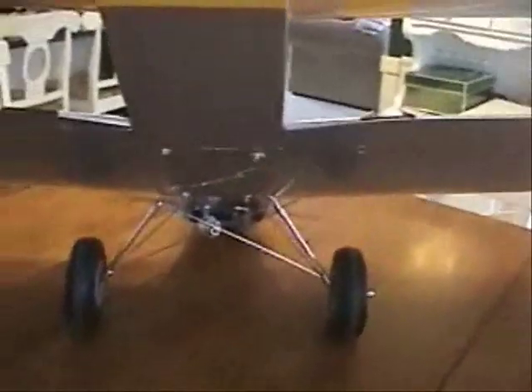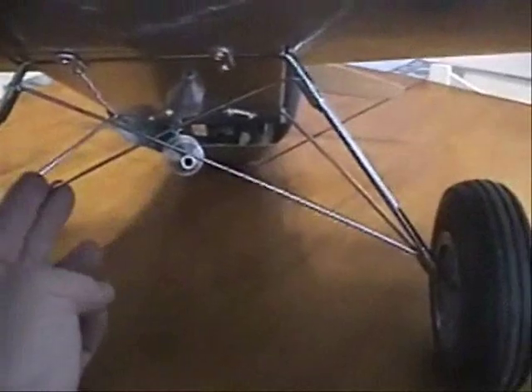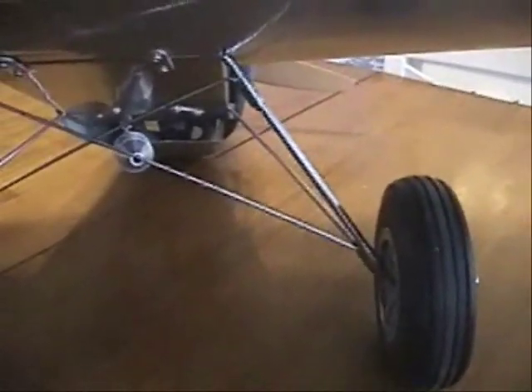Underneath the plane we have the landing gear. They're nice looking, but they have absolutely no shock absorption — no give at all. So if you don't grease your landing, it's going to do some damage. That's why I have the inflatable tires on there, hopefully providing a little bit. I'm thinking of cutting the cross members, sliding a tube over them, and adding bungees on either end for some flex, though this cross piece is really rigid.